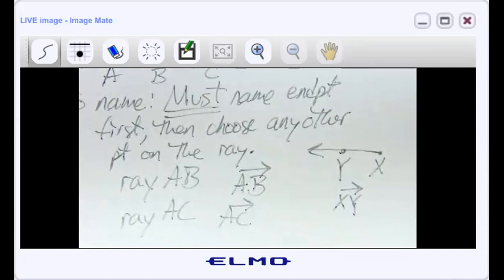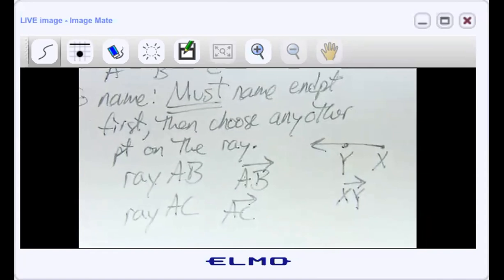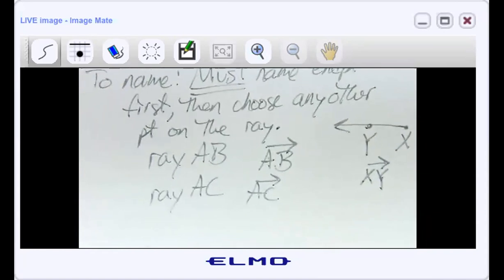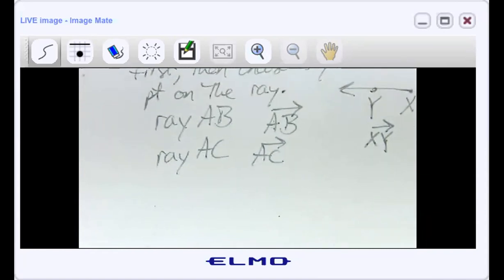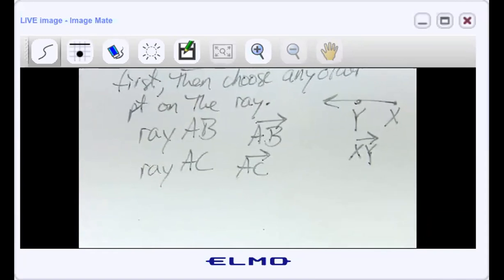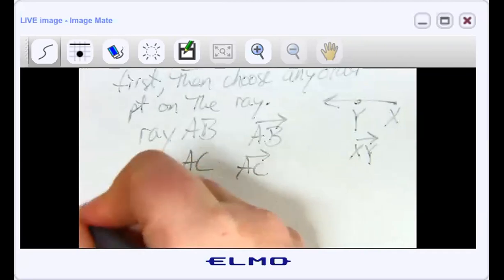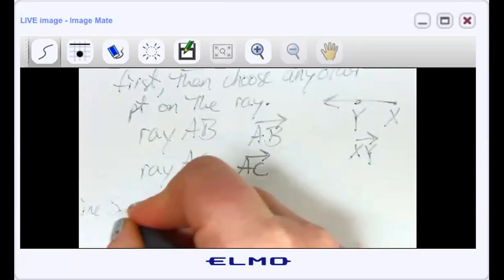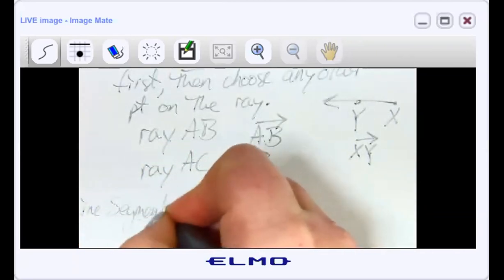Okay, and we are almost done. Last thing is line segment, and they are super easy. Line segment is kind of, am I going too fast? I'm sorry. I'm going to try and leave that up if you still need it. I'm just trying to make sure that I get through everything before time is up.